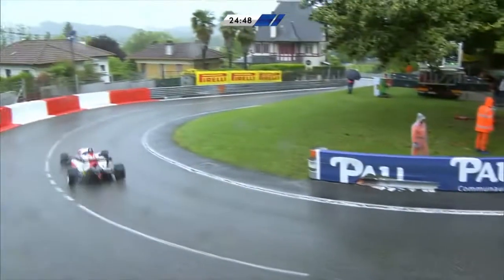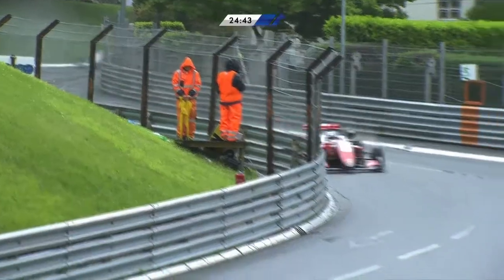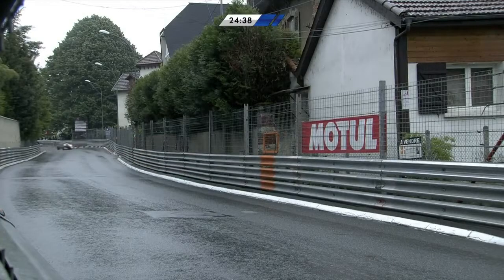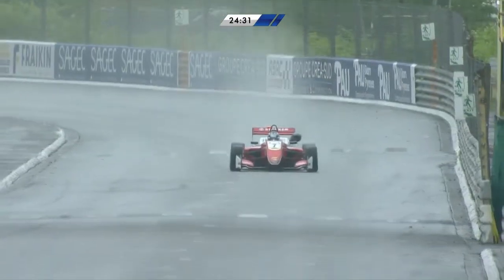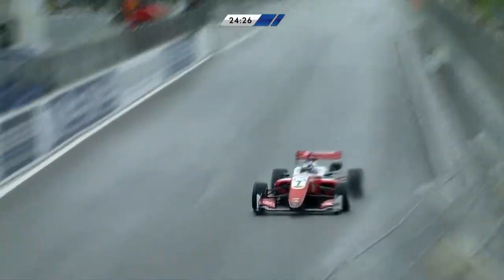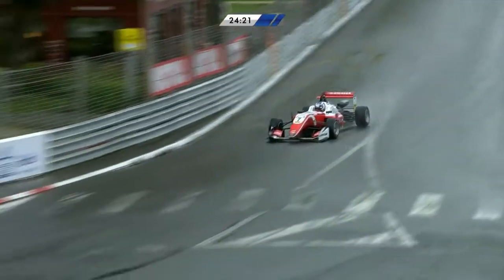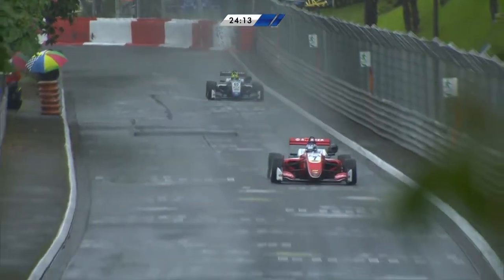The other end of the spectrum in terms of terrific race starts, there was Ralph Aron. He goes through now, sector 1, 27.3. He was a bit slower than Ahmed actually through that first sector, so the gap comes down by another couple of tenths of a second. However, Ralph responds well in sector 2 by setting the fastest sector 2 time that we've seen so far in the race, and he pulls back 8 tenths of a second through that sector alone. So overall, he's going to continue to grow the gap here as he makes his way through that last kink and back down towards turn 1 to start another lap. Indeed, the gap is out to over 2 seconds now as he makes his way through turn 2 at the Virage de la Gare.